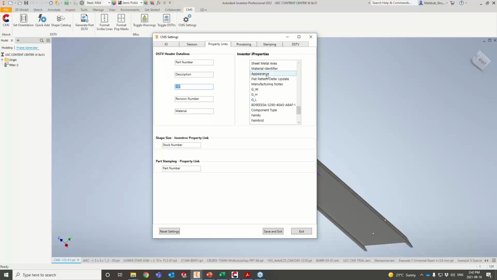Again, those are settings that you have to do only once. And these five lines are not necessarily mandatory. It could be your mission need, or something that you want to follow. But for automation, the requirement that we look for is the shape size information. If you want to create your NC1 file quickly from your model, and you don't want to bother getting your sizes from our shape size library, or you want to add it quickly from here, this is what we'll look for. It could be in the stock number, description, anywhere. But for what I'm doing, I'm keeping all my shape size information in my stock number properties.